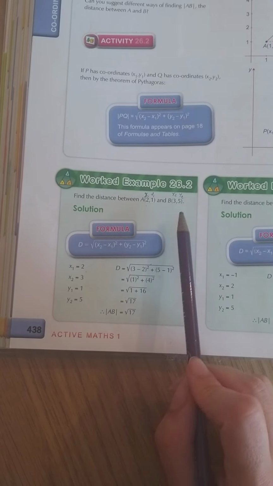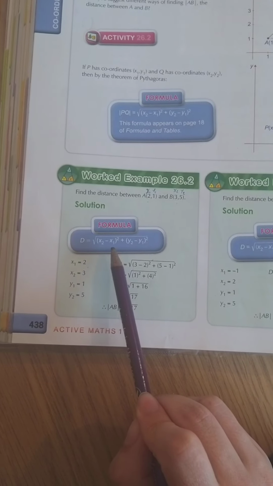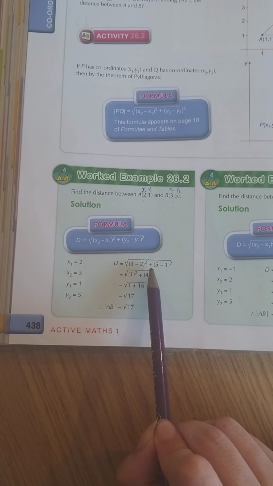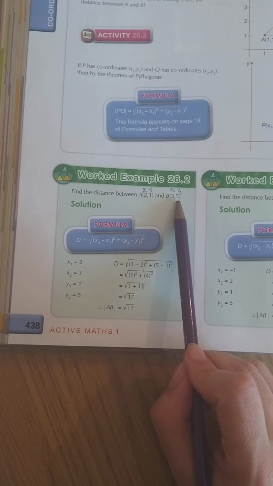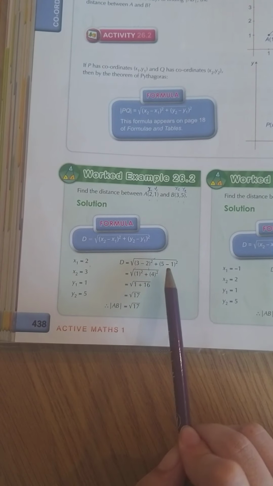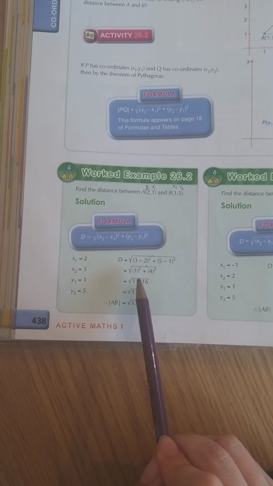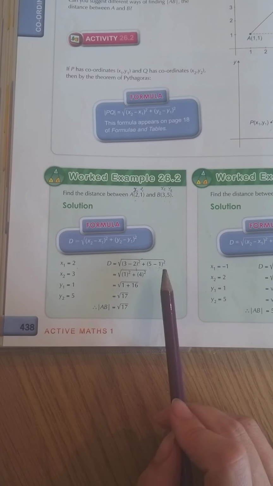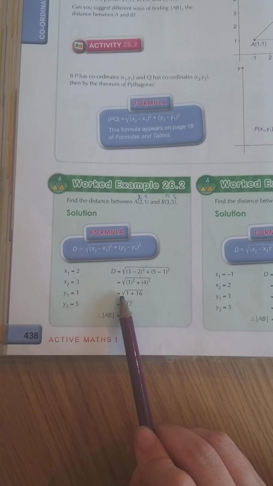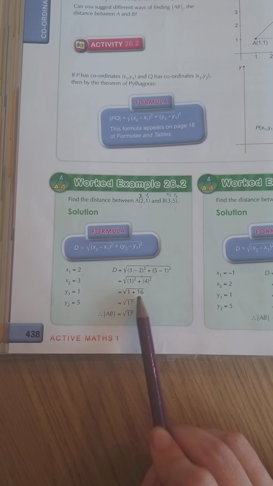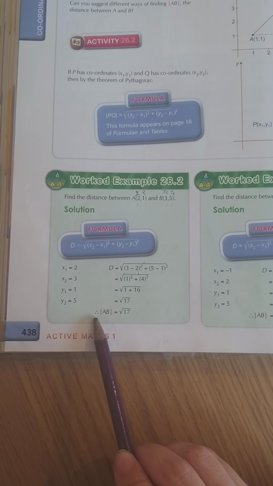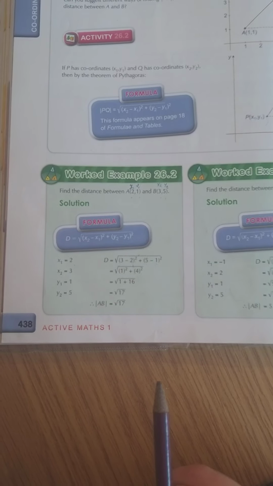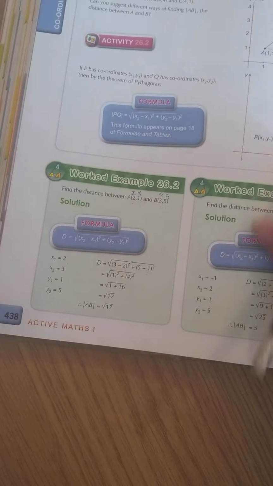So you write that out first of all, and then you sub in. So for x2, you're putting in 3. For x1, which is your 2, all to be squared, plus your y2 is 5, minus your y1 is 1, so 5 minus 1. So 3 minus 2 is 1, so 1 to be squared, plus 5 minus 1 is 4, because we know in our BIDMAS we do the brackets first and then the powers. So that'll give you 1 squared is 1, 4 squared is 16, so square root of 17. So the length of AB is the square root of 17, and you always leave it in root form unless they ask for it in decimal, because it's more accurate, because decimals can be rounded.